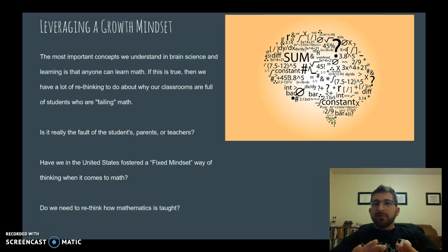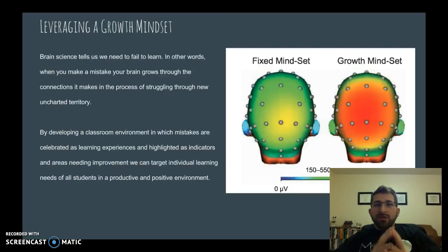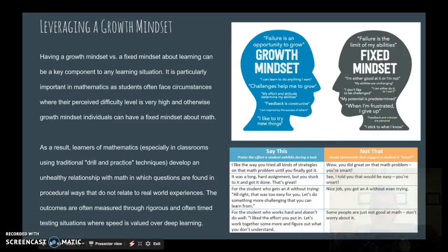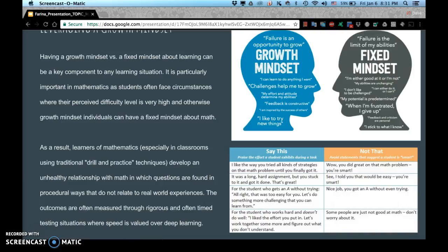In order to take advantage of these opportunities, we need a growth mindset. It's not the fault of any one person — it's a cultural issue. We in the United States need to fix this mindset, especially with math, and in order to do that we need to be willing to fail. When we fail, we learn. Our brain activity is actually heightened during a failure situation when you're not understanding something, so we need to challenge our students. When encouraging students toward a growth mindset, make sure you're praising them in the correct way.